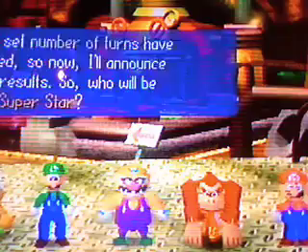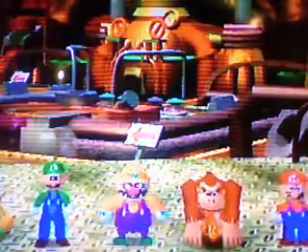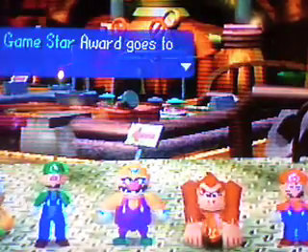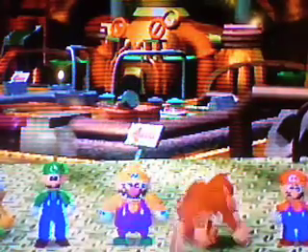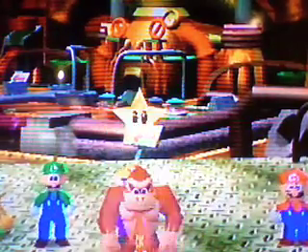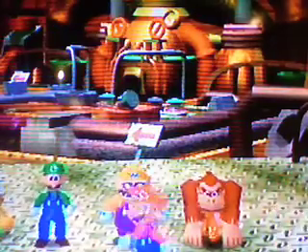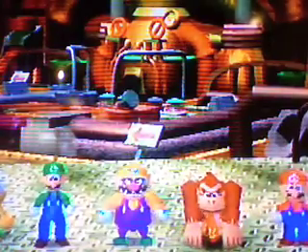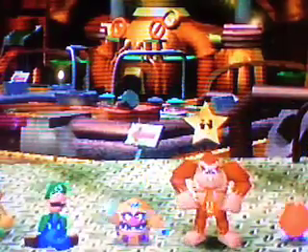The game is over. Now, I got no stars, damn it, which sucks. Now, for coins, DK has the most. Now, the game star is a bonus star to the person who won the most minigames, and that ends up to be DK. And DK gets the star for most coins, because he has the most coins. And the happening star is the person that landed on the most question mark spaces, and that goes to Mario. And now Koopa Troopa is about to reveal the winner of this game, and it is Donkey Kong.